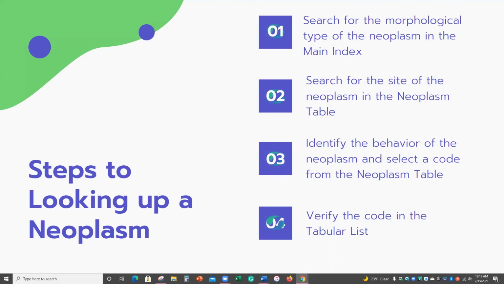So what you're going to do is identify the behavior of the neoplasm and then select a code. And once the site is found in the neoplasm table, identify the behavior of the neoplasm and select the code for the appropriate behavior. Number 4, verify the code in the tabular list. You will verify the code in the tabular list just like you did in the main index in the last video.